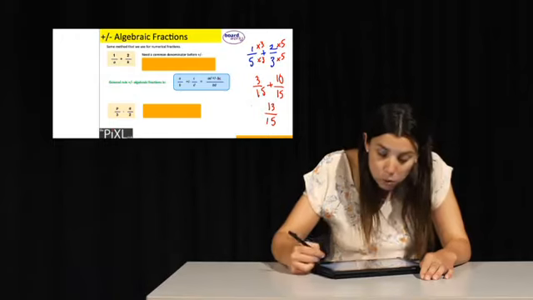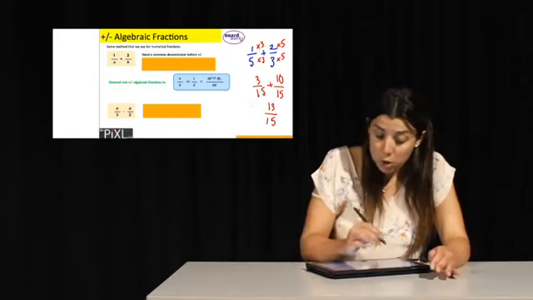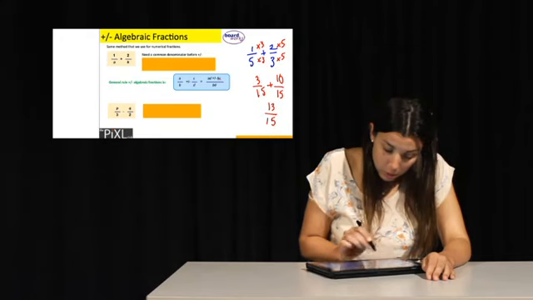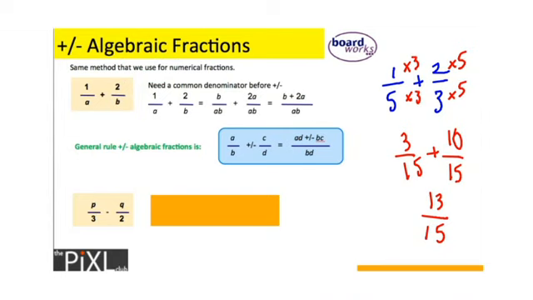We're going to apply the same rules I've just shown you there with the numbers which you know to the algebra. Okay, so we're going to look at this one we have here. First off, we are going to multiply our first fraction by b and our second fraction by a. Remember, it's the top and the bottom, the numerator and the denominator that we multiply by. So we can see here, b, we've multiplied. Our second, a, which then gives us two new fractions, b over ab, add 2a over ab.